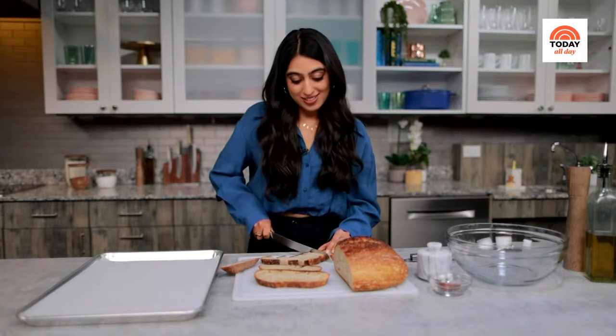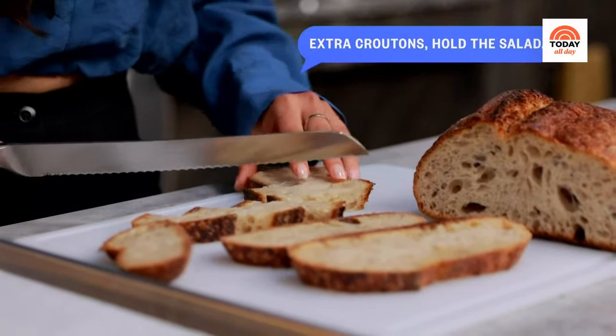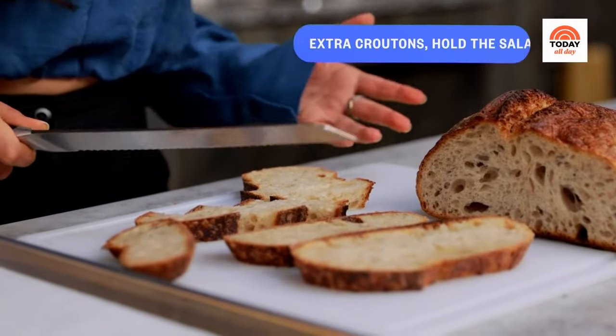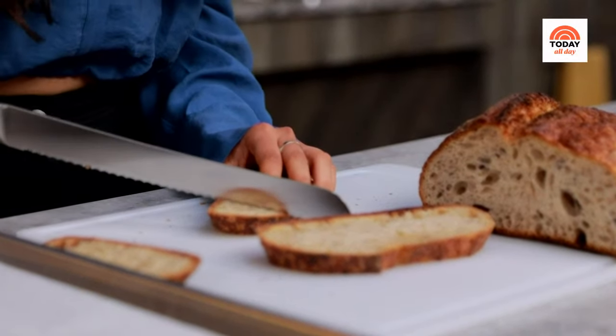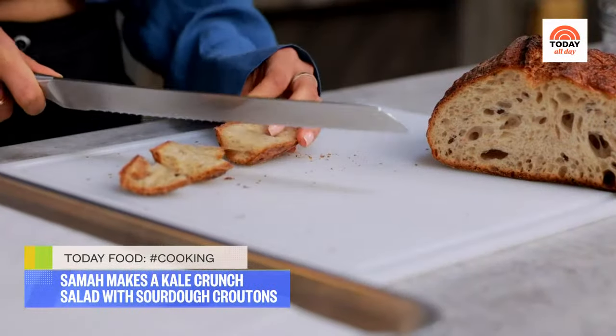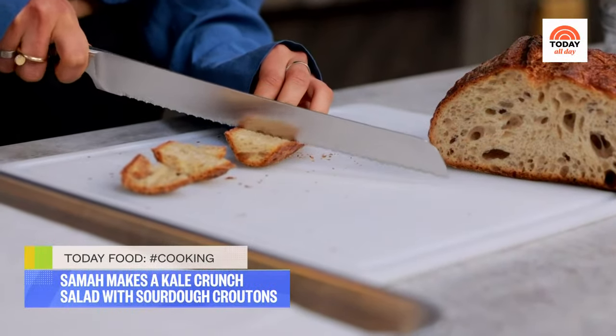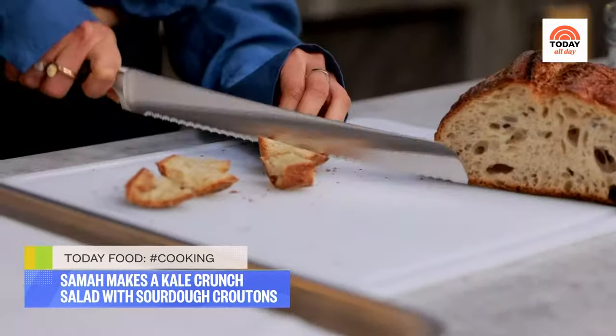There's nothing better than a crouton in a salad. It really just adds that nice, crunchy, savory element. Plus, I will really just eat bread whenever I can get an opportunity. This is a great opportunity. Sourdough croutons are my favorite because it's got that nice tang, and with the savory elements that we're gonna add, like the spices, it's gonna be so good. I'm one of those people that likes the end piece of a loaf of bread. They exist, I'm one of them.